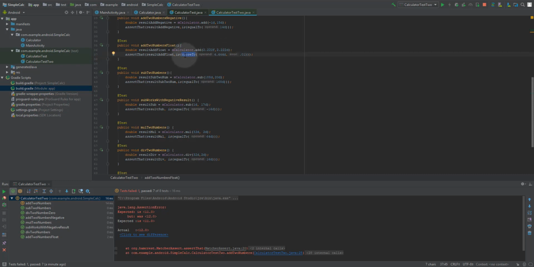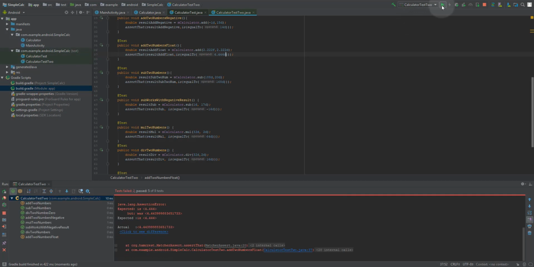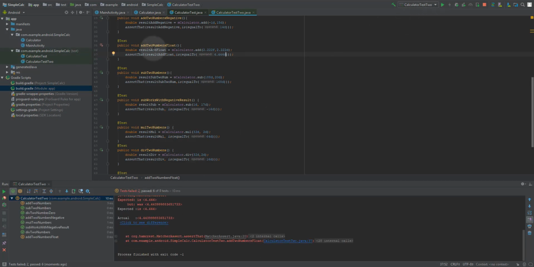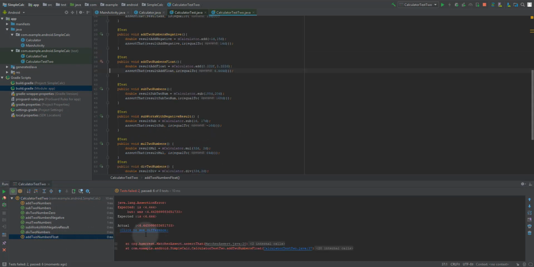If we use the equal to method like this, and take this out, because with the equal to there is only one parameter, and if we run it, you see this add two numbers float has a problem, which is, we are expecting 4.4, but the original was actually 4.399998867, which is a long number. So there is a precision problem.